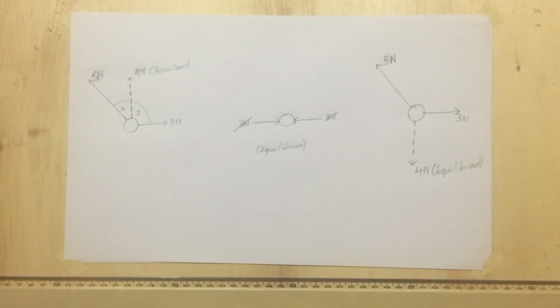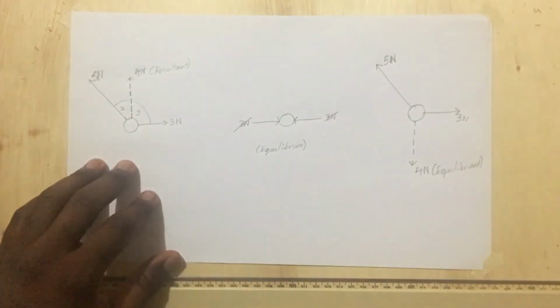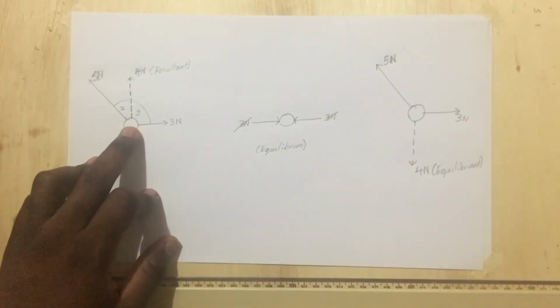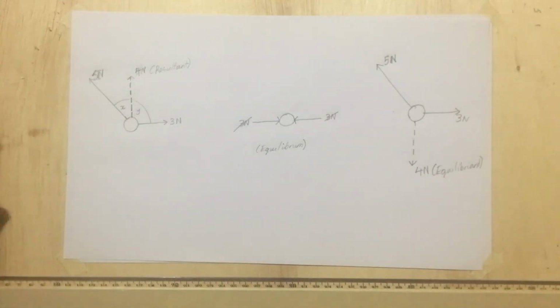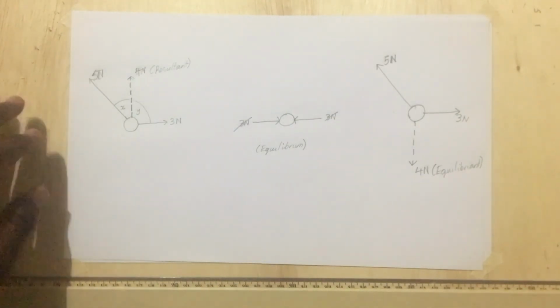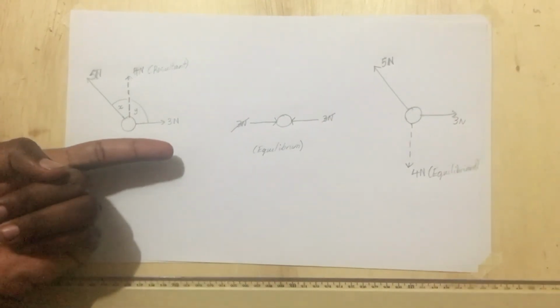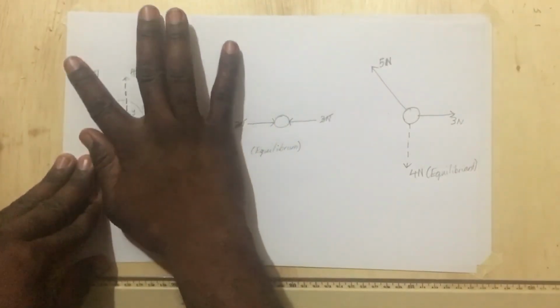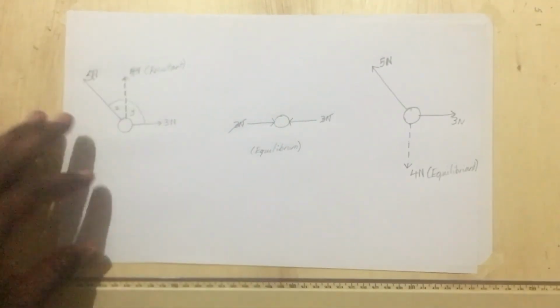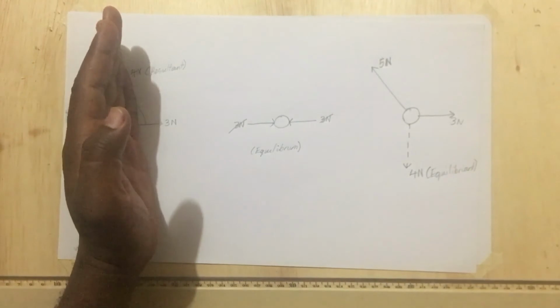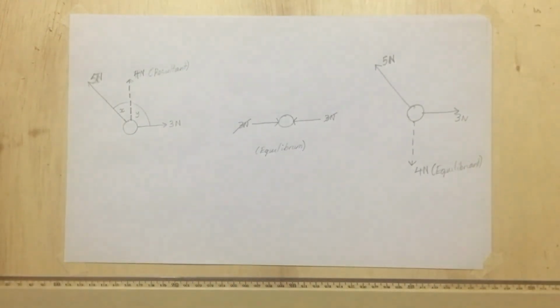So let me do a quick review of what I've just said. A resultant force, or a resultant, is achieved when 2 or more forces act on a body and the sum of all forces is achieved. Now the combination of these forces also will produce a new direction. Initially this force was acting to the east. This was acting approximately northwest. Now you have a northern force acting upwards, right? This new force that is created as a result of both forces is referred to as a resultant force.